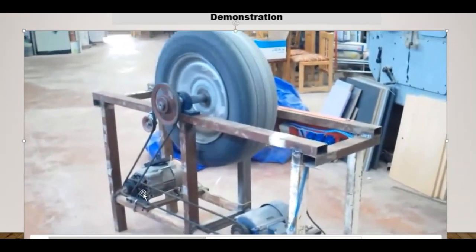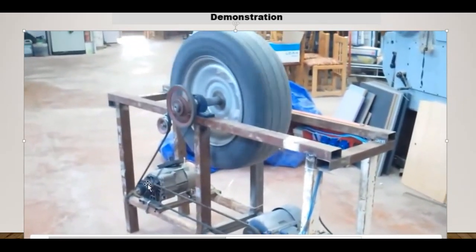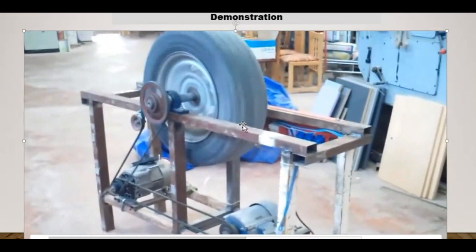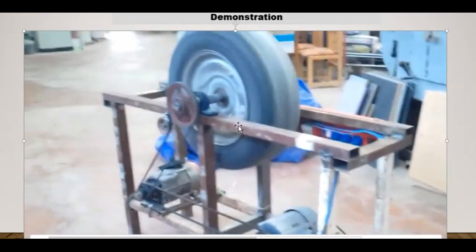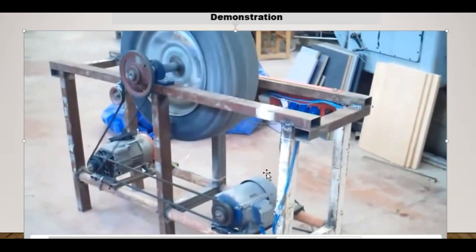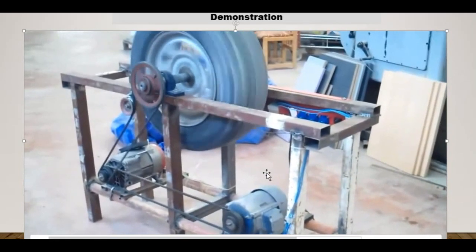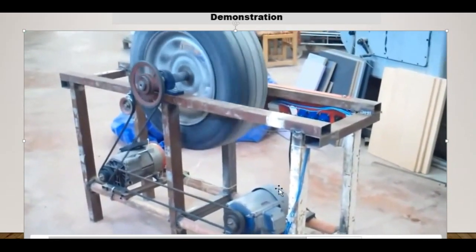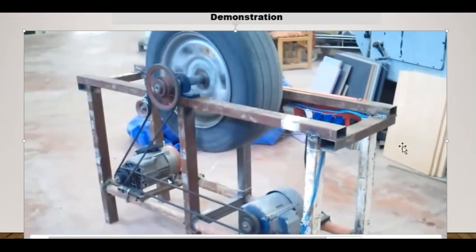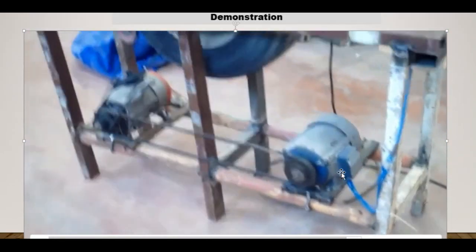See, the speed is growing now, and you can see the generator running at a very high speed, and you hear the speed. Now, if you want to switch over to the generator, to the next level, you don't have any problem. All you just need to do is switch off from the source, switch off from the power source, the energy will restore here, and then from there you change over. And that's as simple as that.